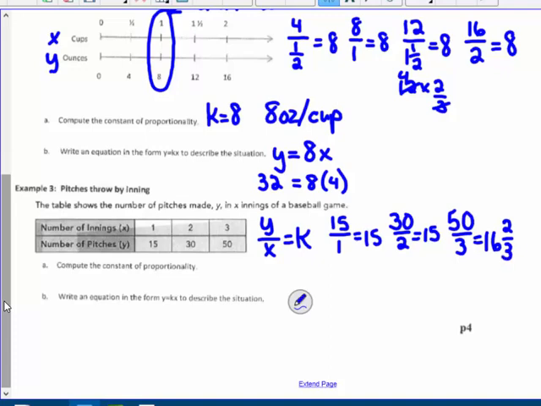There is no constant of proportionality. There is none. It's not constant. It's not 15 every time. That's a problem. Write an equation. Well, we can't, because we don't have a k, so there's no equation. Can't answer that one. And we'll see other problems like this in class tomorrow. We're going to practice y over x equals k and finding the constant of proportionality. That's it for today's video.